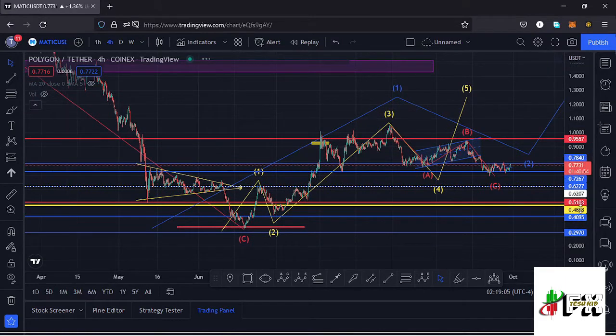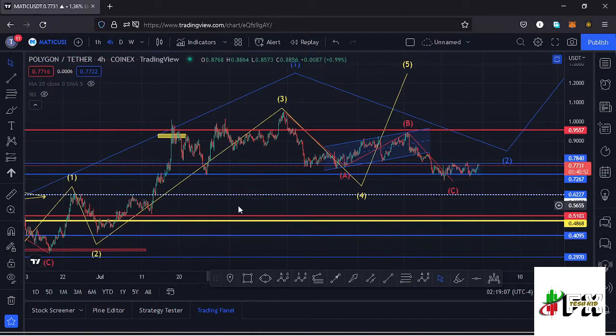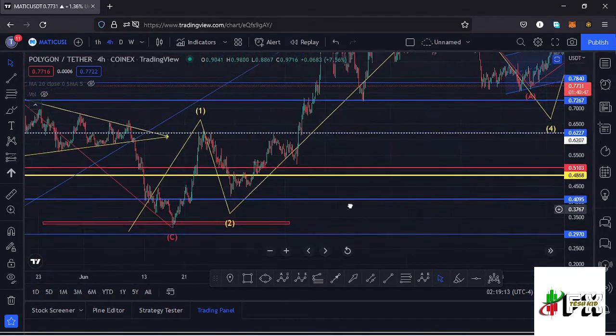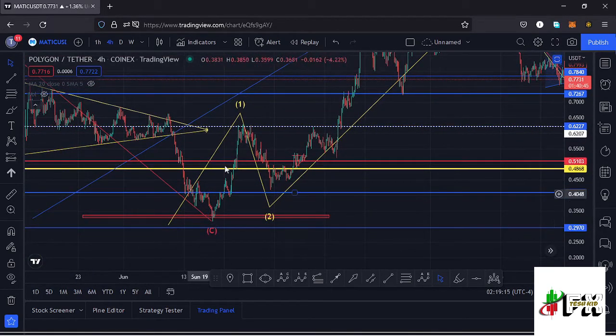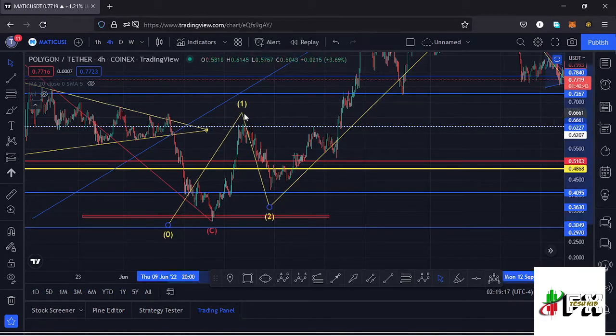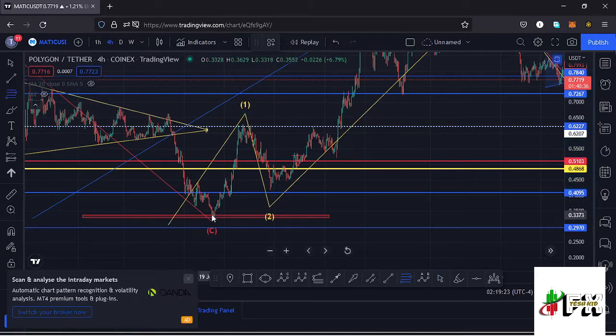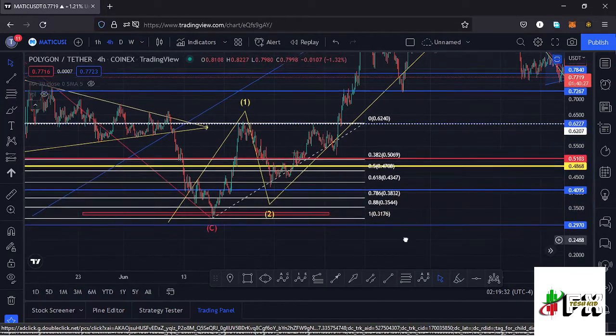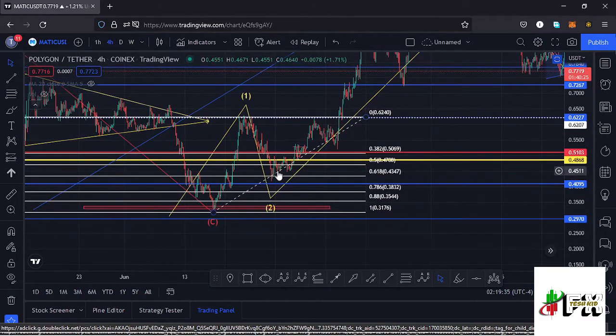If I get a little bit into the details of the formation of this fractal wave, so that it can also give me the key scenarios that I expect to play out, after making our low down here we saw a very nice bounce to the upside, made a high for that first wave to the upside up there, then saw a very nice retracement over here in the formation of a wave 2. Using the Fibonaccis, connecting them from the low of the wave 1 to the high of that wave 1, we get to see that our wave 2 down here retraced into the area between the fib level 0.618 and the fib level 0.382, which our wave 2 respected over here.